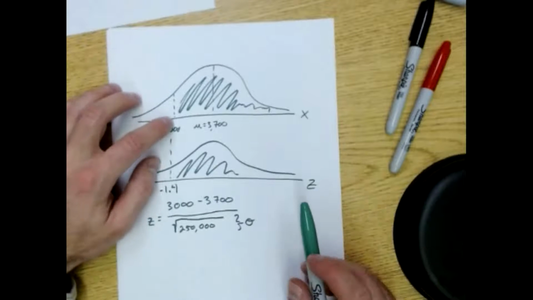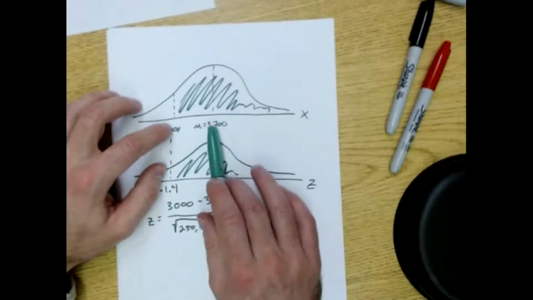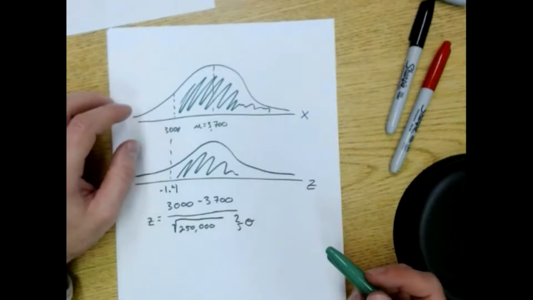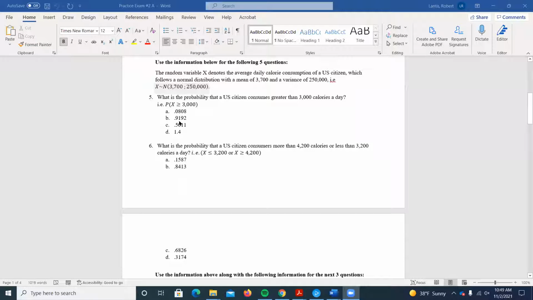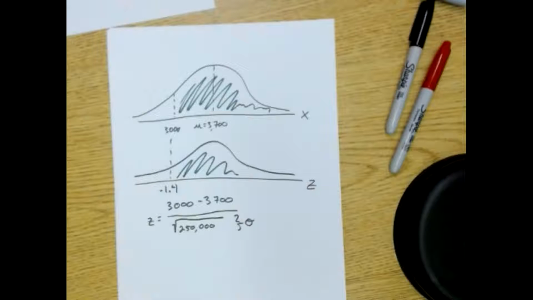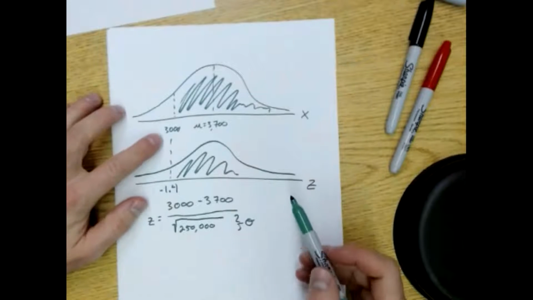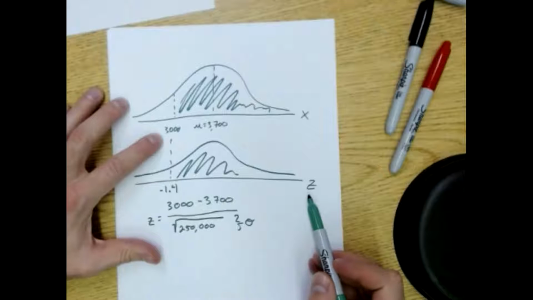So when I'm thinking about wanting to find the probability of being greater than 3,000, I know that that's going to be greater than 0.5. So I could go back and rule out anything above 0.5. Once again, this is a problem where I can rule everything out. I know the answer has to be A. But just in case I wasn't as nice on the exam and there was multiple possibly correct answers, the procedure from there is I need to turn that 3,000 into a Z value.